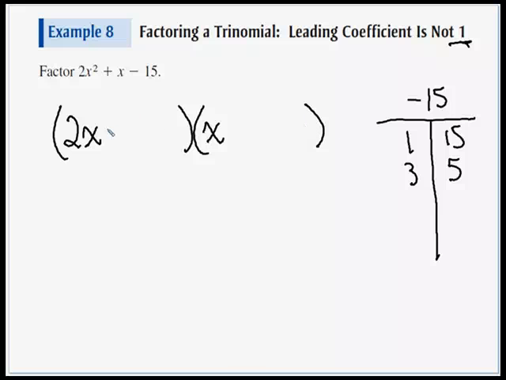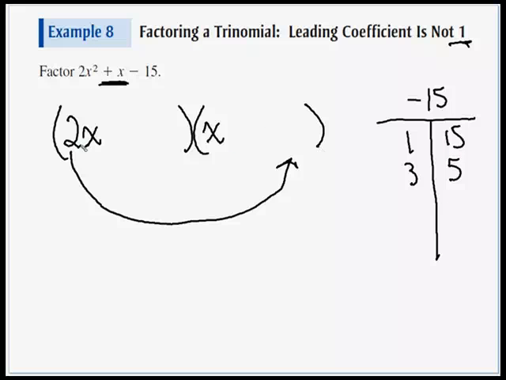And when we FOIL it out, our outers and our inners have to add up to +1. I like to always remember that whatever we put here gets multiplied by 2, so whatever we put here gets doubled. We're going to double that and then do something with the number here, and it's going to add up to 1. So would I want to put the 15 there and get 2 times 15 is 30? No, that's way too big. Would I want to put the 1 there and the 15 there? Well, there's going to be a big gap between those numbers. So I'm leaning toward the 3 and the 5.